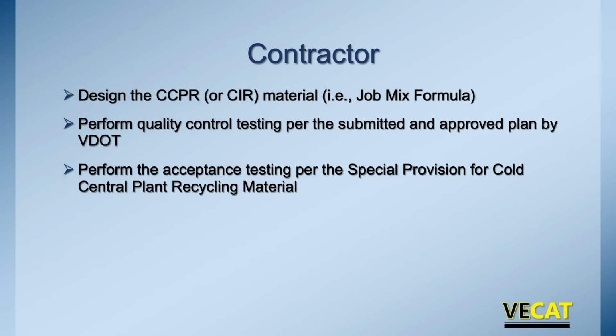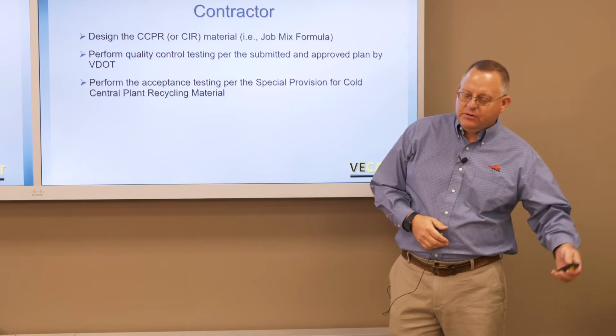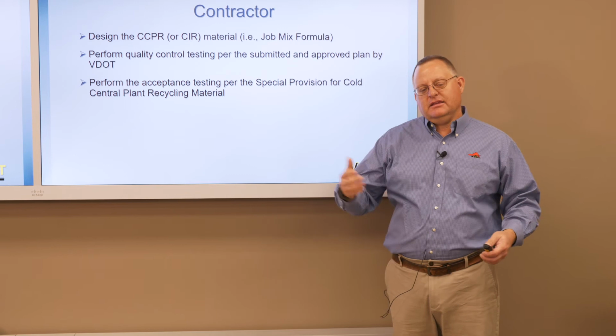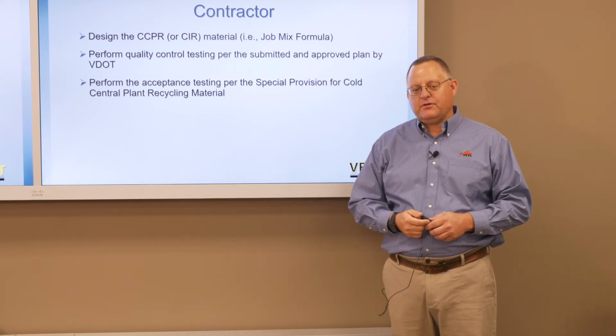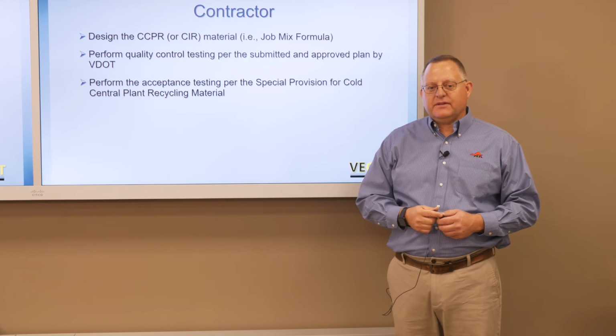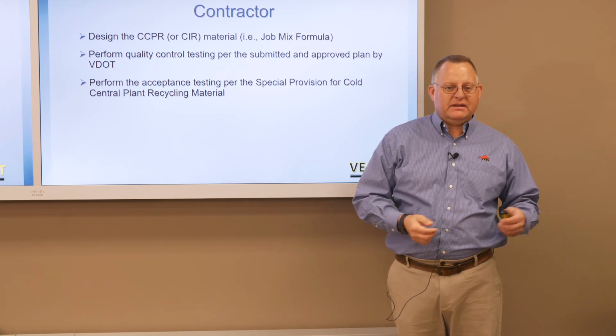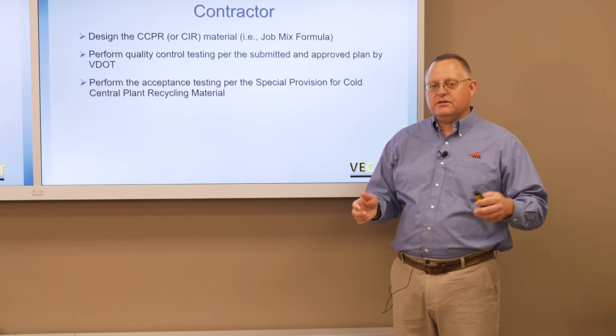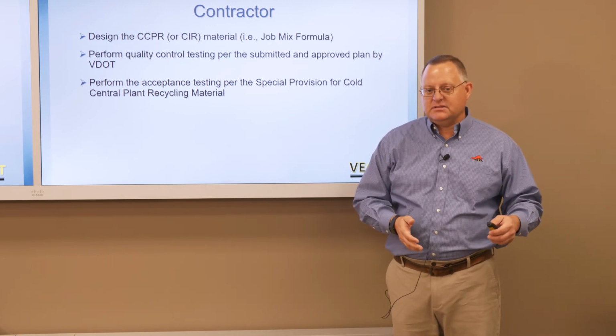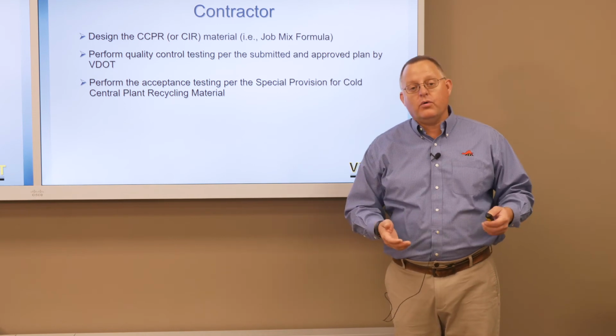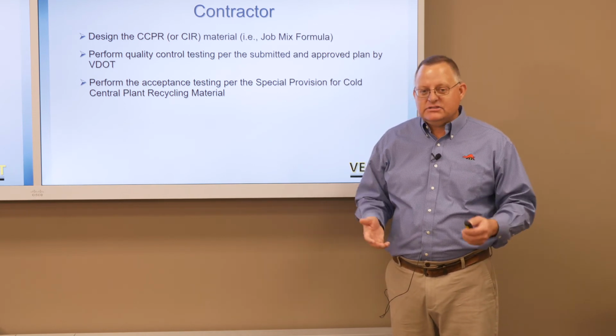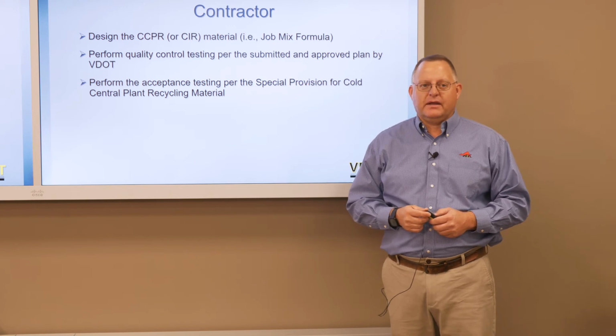So what does the contractor do? By spec, they're designing the CCPR, the cold central plant recycled material, and they're putting it together and submitting it in a job mix formula. What's different with cold recycling than traditional hot mix asphalt, conventional asphalt mixes, is there is not a specification requirement for a certified mix designer. Currently, only certified mix designers are necessary for asphalt mixes, but for cold central plant recycle and cold in place recycling, there is no specific requirement per VDOT spec.